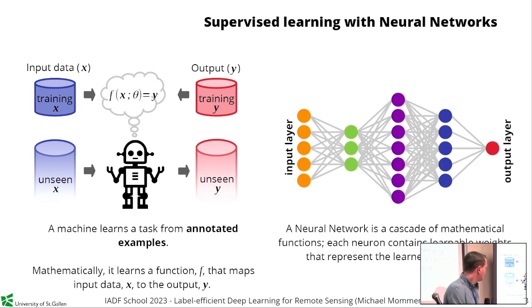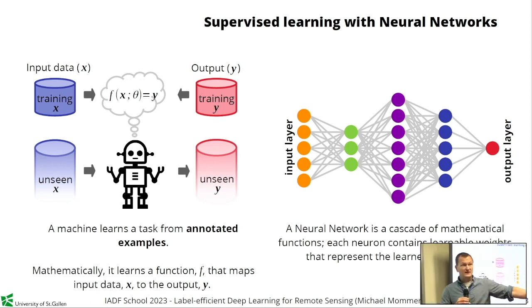Now, what is f? What is this function that we use here? From now on, we will call it a model. So it's not really just a mathematical function, it's a really complex construct, and in most cases, what we use here, especially in deep learning, is this so-called neural network. And a neural network, in the end, is just a cascade of mathematical functions. So you have this layered setup here with an input layer where the data comes in, the input data. The input data is then being processed in those different layers, up to the output layer where you get your result. In our case, power plant or no power plant.